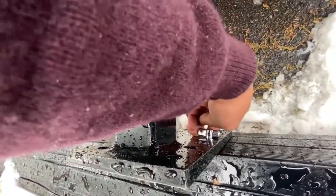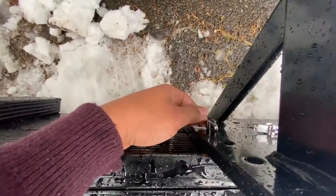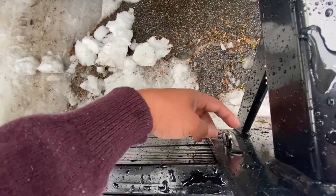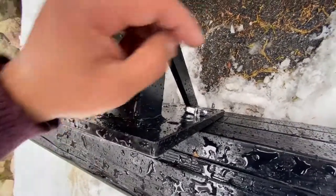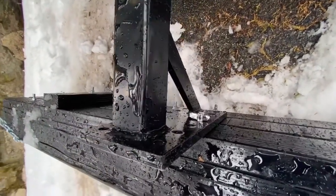So it actually doesn't really lock anymore. And part of the pin bent as well, which makes sense because this design by default has to have a slit right here so that this can slide in and out, which weakens the pin right there. So of course it's going to bend. So I'm going to get the traditional style, the ones that have the lock right here with the key. That should be much, much sturdier.